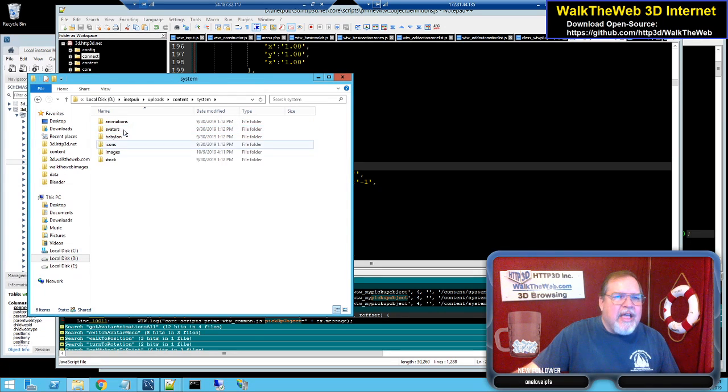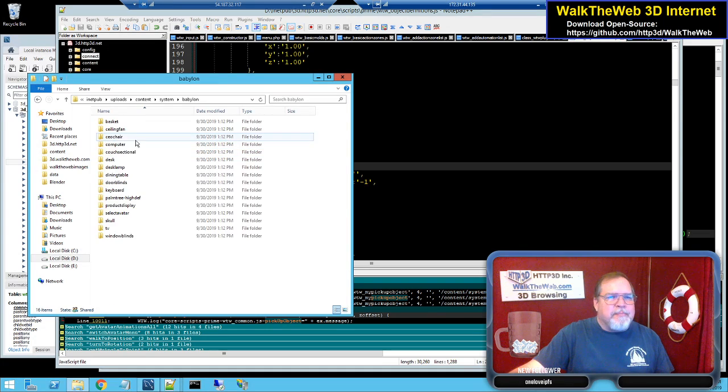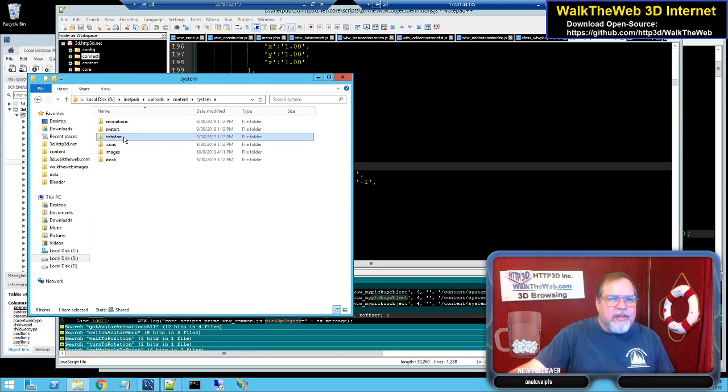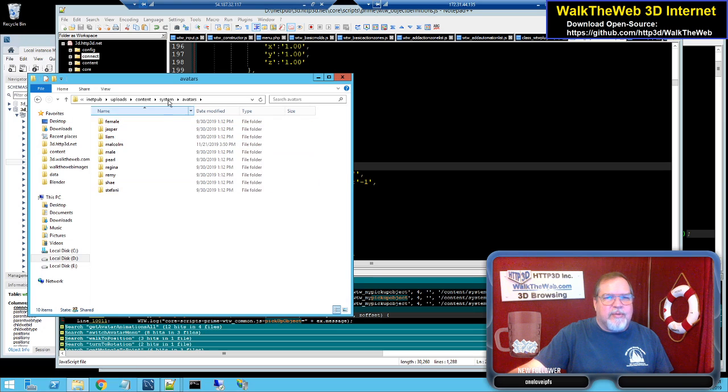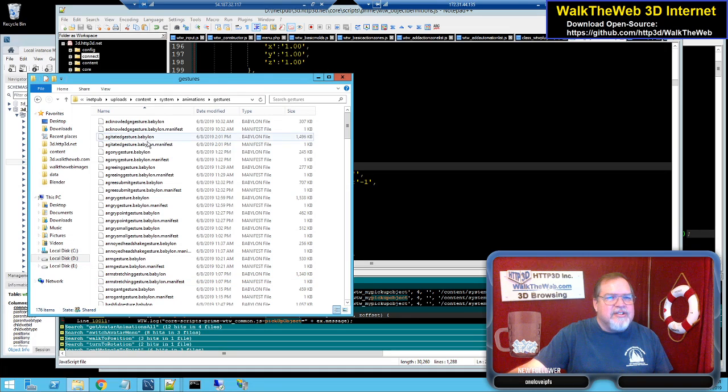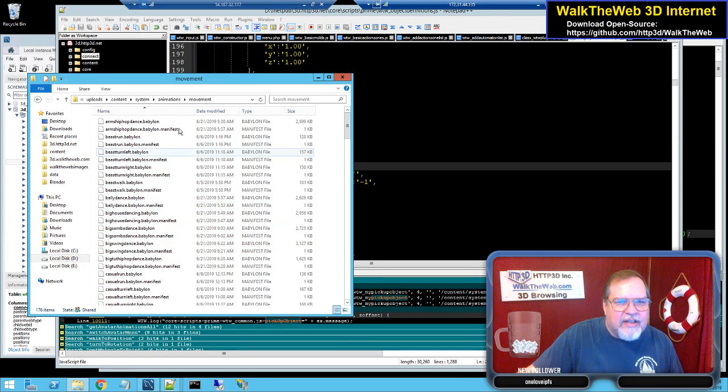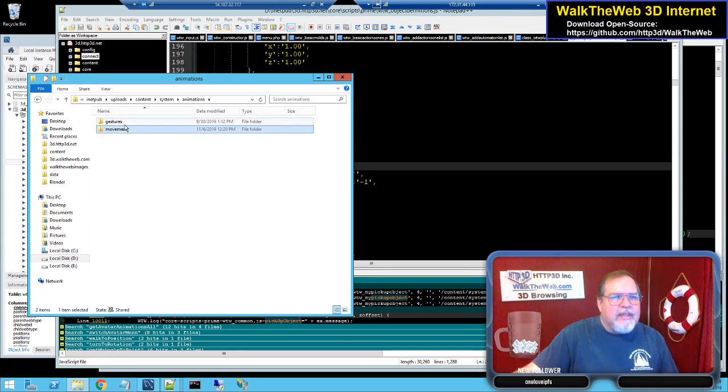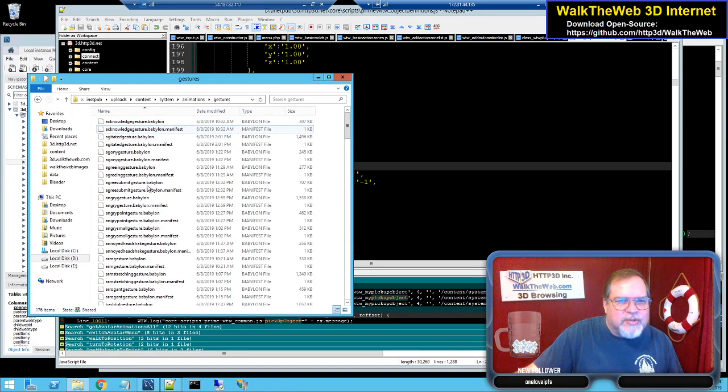And then system, this is the stock photos, images that are used in the interface, icons used for the animations that I give you for free. I don't even have them all done yet. Some Babylon items that everybody can have just by starting up their program, so they have some default items to work with. Our 10 different avatars that we start with. And a whole bunch of animations, as you can tell, 176 animations in the gestures folder, and 176 files in this one too. So notice that it's a Babylon and a manifest for each one, so that's half as many actual files.